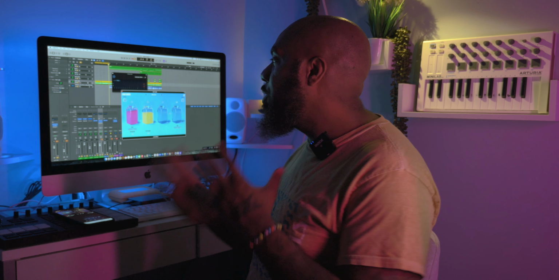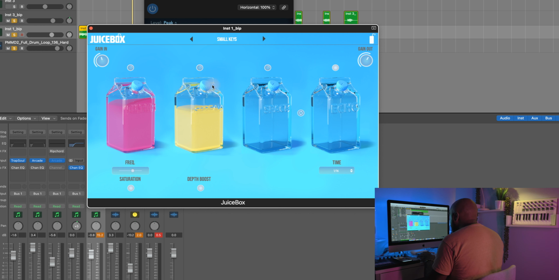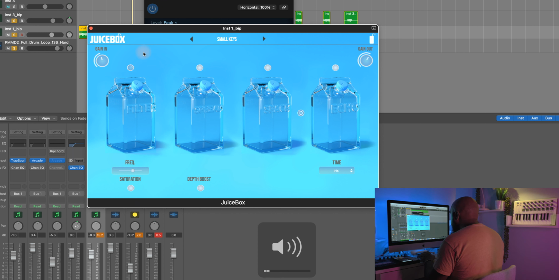Now we're going to just use the plugin and I'm gonna get the sound that I want, that I'm going for my chop sample. So let's reset everything, turn everything down, turn everything off, except for the filter. We're gonna start off with the filter effect here and we're gonna get the sound that we're looking for.